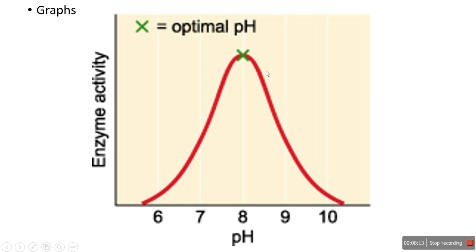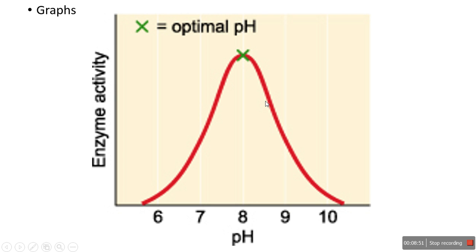Now, what that means is that either side, there's a very, very narrow range of pHs that this enzyme really likes to work in. And you can see the sudden drop in enzyme activity with any big deviation from the optimum pH. And that's shown by this very steep drop either side. So any small deviation in pH means that it's going to denature. So if it's below pH 8, it's denaturing. And if it's above pH 8, it's denaturing. Okay, remember that change is irreversible. Okay, and that's very important. Once the enzyme is denatured, it's not going to work again.